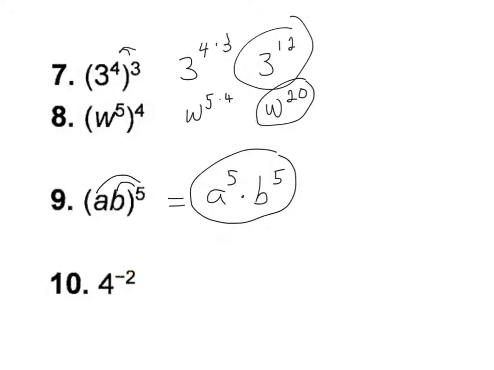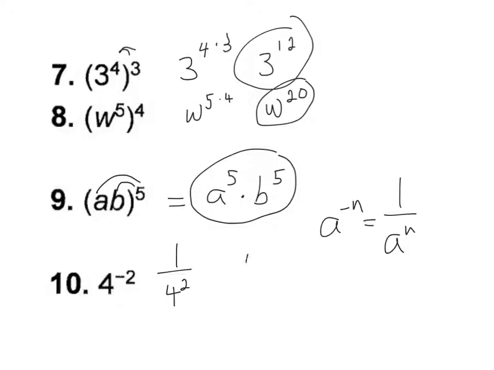One way is just by the rule that we have. If we have a to the negative n, that changes into 1 over a to the positive n. In other words, you take this whole thing, you move it down underneath 1, and then your exponent changes to a positive. So if we just use that rule, we would have 1 over 4 to the second.